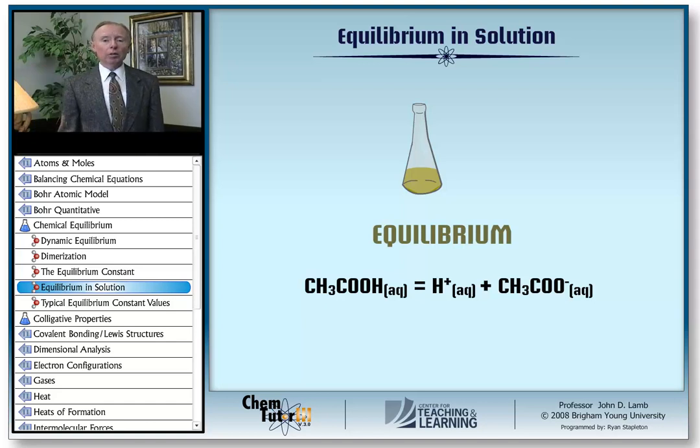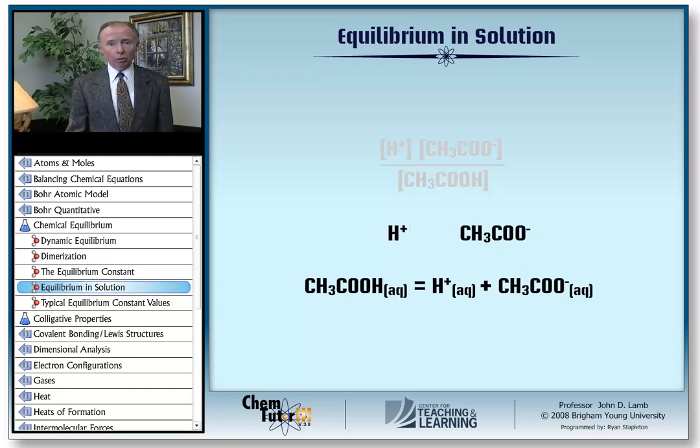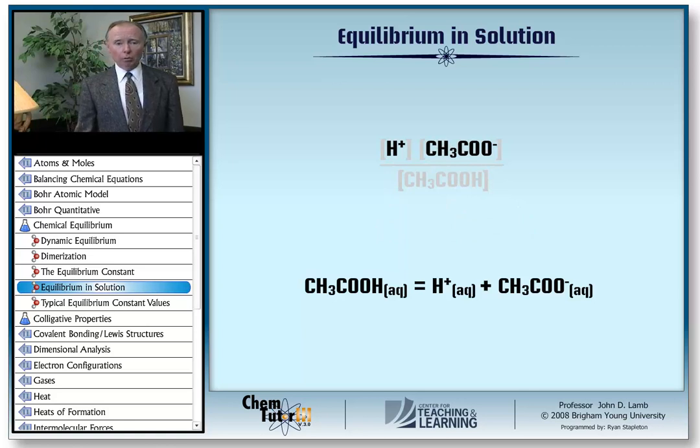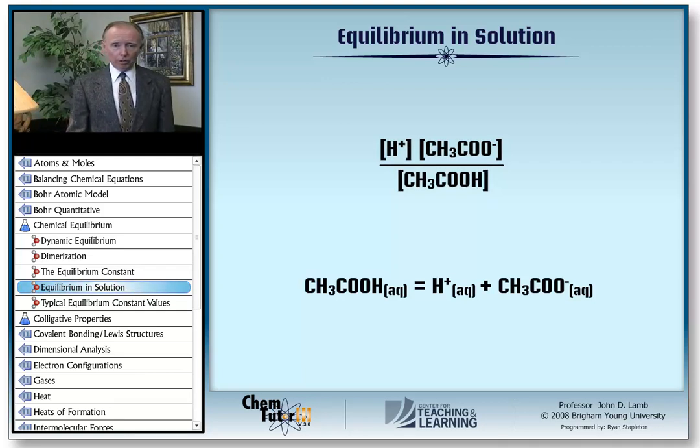And how do we define the equilibrium? Well, we obviously can't use pressures. Instead, for solutes in solution, we use molar concentrations. So the equilibrium is defined as, using the ratio of products over reactants, we multiply the concentration of all products raised to their respective coefficients, then divide by all reactants. In this case, just the concentration of acetic acid raised to its coefficient. And this indeed is the ratio of concentrations of these species in solution once equilibrium is achieved.